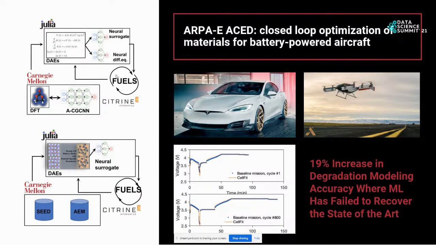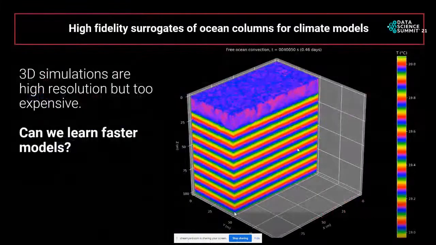Some of my collaborators tried this in a simplified form, and they saw that they can get a model that was 19% better at predicting the degradation over time than the state-of-the-art models. So even if you have everything that you think is all the physics, you're still missing some things, because as batteries get hotter, you have heat dissipation and all that. What this learns to do is be a faster model that also predicts better than the true mathematical equations, because they aren't the true mathematical equations. They're missing a lot of the higher order physics that can occur.